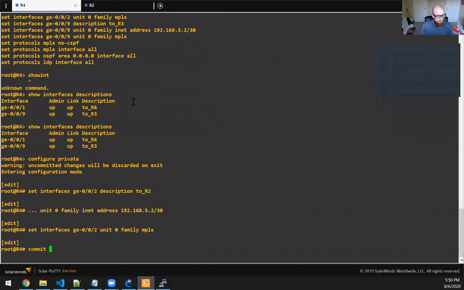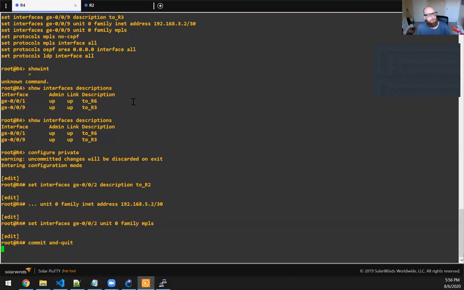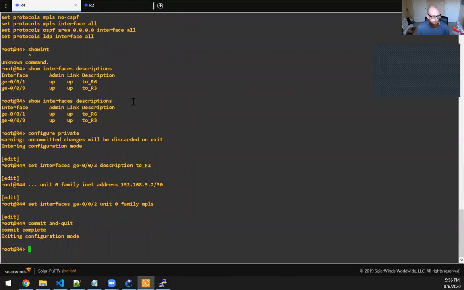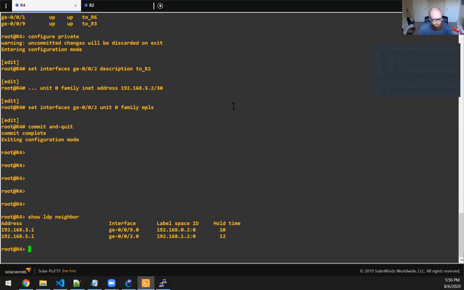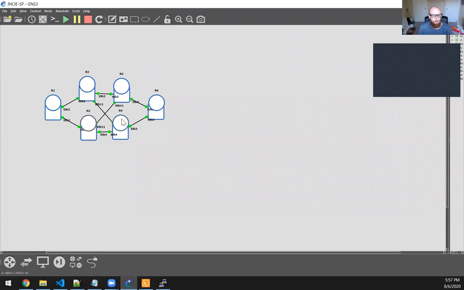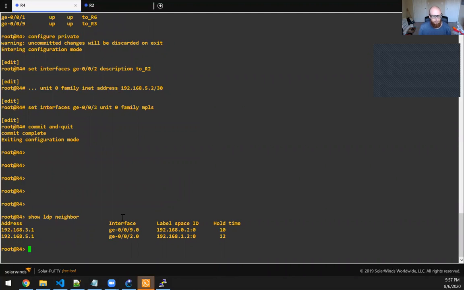There we go. So I'm not sure if that will cause another LDP neighbor to form, but it was a missing config. Ah, it does. Okay, but of course that leaves the question, why can't it form a neighborship over interface GE001?